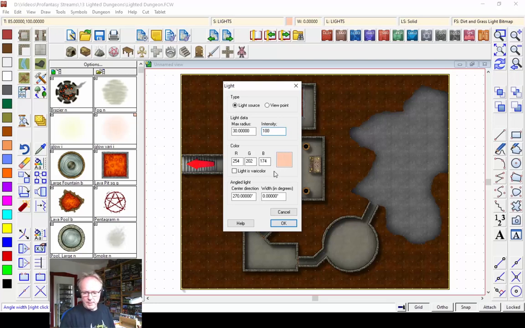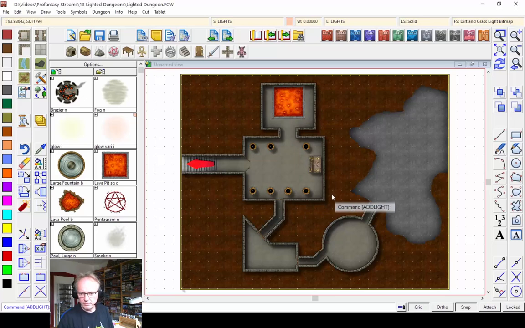This is the color of the light. What I'm going to check is I'm going to make this a vari-color light. That means the color the light casts will always be the same as the color of the light object. It's two different things. And that way we can later easily change the color of the object if we want to change our light. Otherwise we have to edit the light object, and that's just a little bit more complicated. Going to leave this here because that's the direction and angle we've set previously. I'm just going to click OK. See, and nothing much has happened.